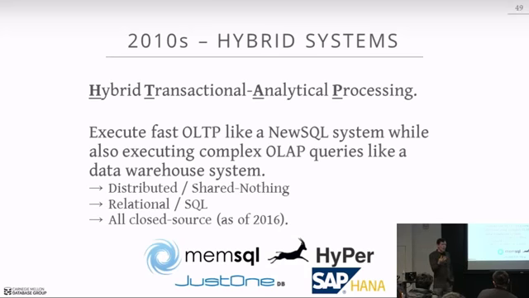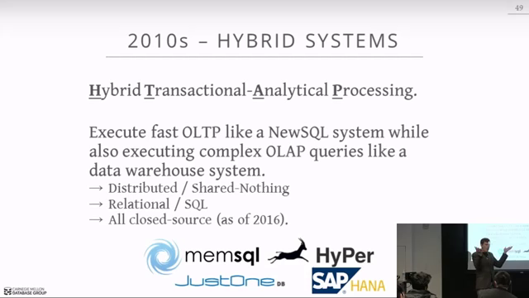Normally, the typical setup now is that you have a NewSQL or front-end database system that's executing all your transactions. Then over time, you stream updates to your back-end data warehouse, do all your analytical queries on that back-end machine, and then send updates to the front. You see this a lot in internet gaming.